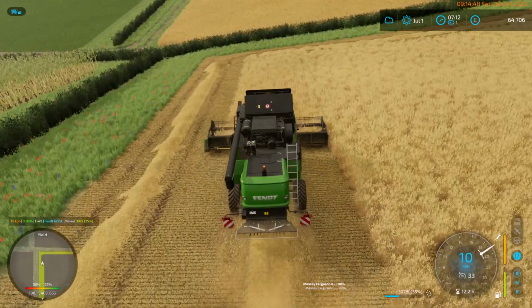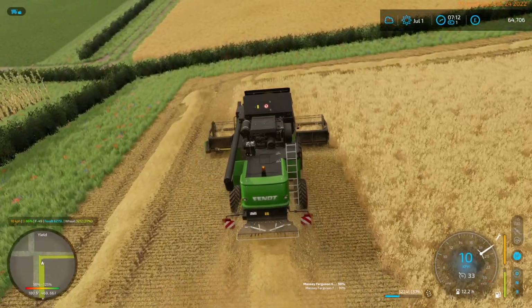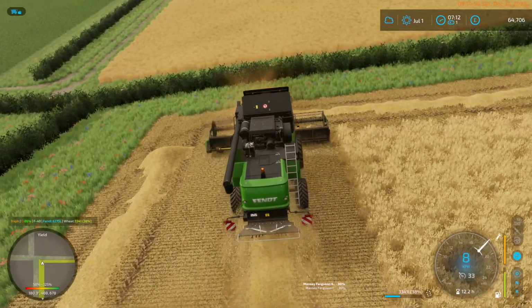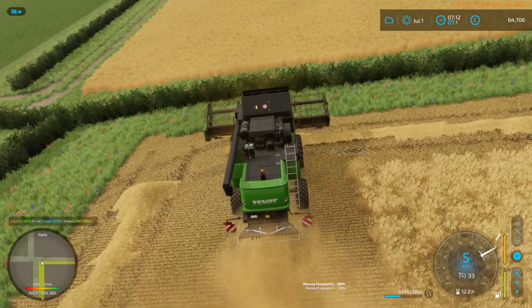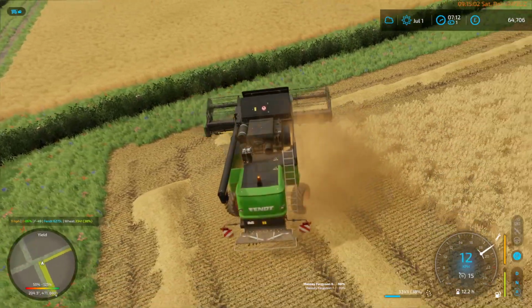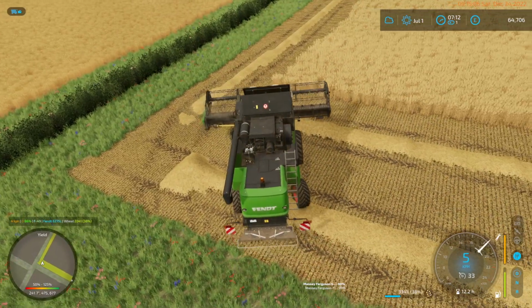So yeah, July we are going to have a lot of work this month, even though we've only got 2 fields to harvest.